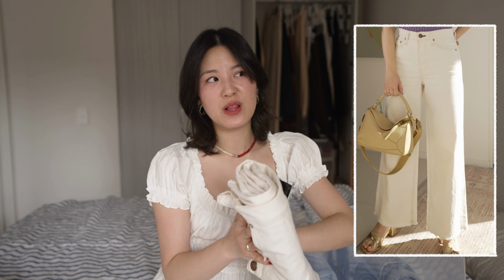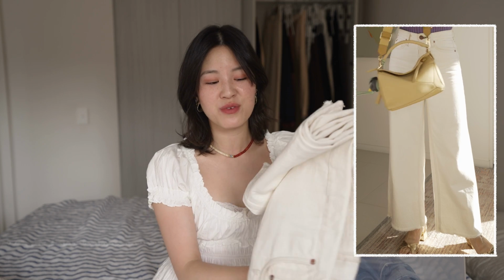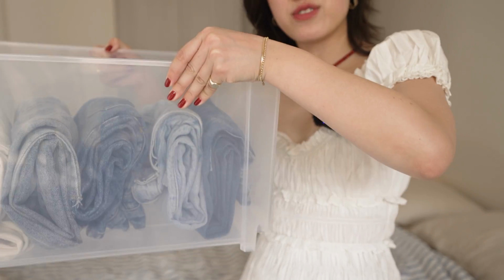And then this white jean is also a very old pair. These are my Rag & Bone Mayer jeans. With Rag & Bone jeans, it is so obvious to me that they're high quality, they're ridiculously soft, but these jeans are a little bit long on me, so I always wear them with a heel. And because they've got that frayed hem, I don't really want to tailor them either. So because I have to wear it with a heel, I find that I don't wear it as often as I could. If I was a true minimalist, I'd probably only keep 2 of the 5 jeans, but doing what I do, I kind of want to have the options of the other 3.